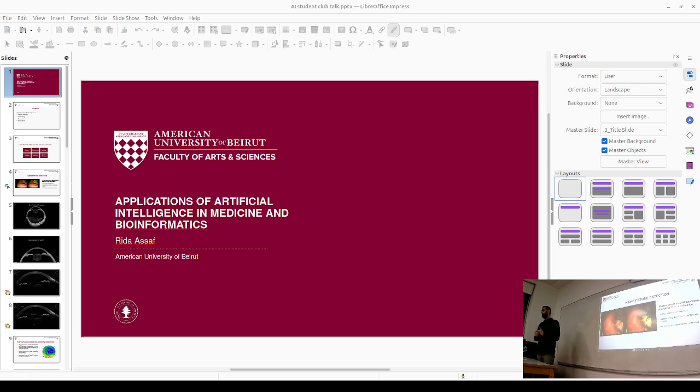Another issue is speed. You'll notice that some applications require live performance. For example, this one. If we're planning to apply this in surgery, we can't let the patient sleep overnight and then go home and run this algorithm so that we come back tomorrow and run this, right? We need to do it live. This requires a whole different set of tools and mindset in order to make sure it's running live, basically. Other applications are not as urgent, so they don't require as much sophistication perhaps when it comes to implementation. But yeah, this is one of the fields. There are so many different projects in this space.